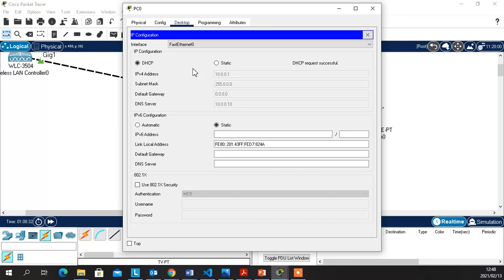Go check again on the DHCP server. Why does it say that it's successful? Wait, on the DHCP request, it must be successful. If it's a 192, it must be successful. Did you see that successful? Yeah, the request is successful. I haven't seen that. Mine says fail. Yeah, mine doesn't have anything.